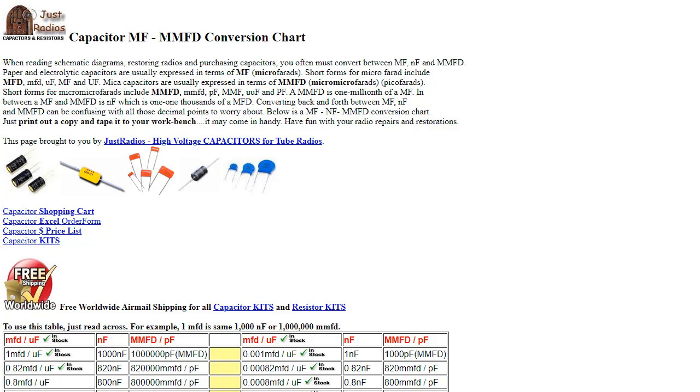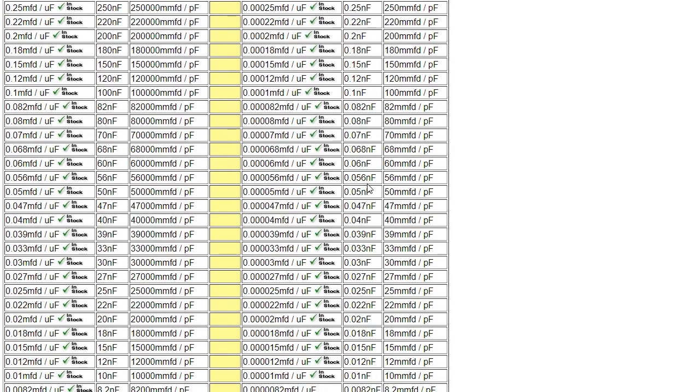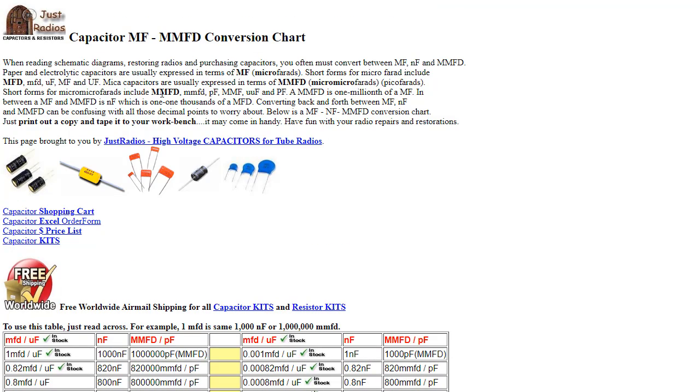And I'll be honest with you, I am pretty lazy when it comes to this stuff, so I always use a chart like this, and I scroll down until I find the 68 MMFD, and then I will convert it over here and go order what I need based on this. If you read this little thing here, this is on Just Radios. It says, when reading schematics, diagrams, restoring radios, so on, you must convert between microfarad, nanofarad, and picofarad. Paper and electrolytic capacitors are usually marked in terms of MF, microfarads, often written with the little UF symbol. Short forms for microfarad include MFD, mfd, upper and lowercase, UF, MF, and uppercase UF, okay?